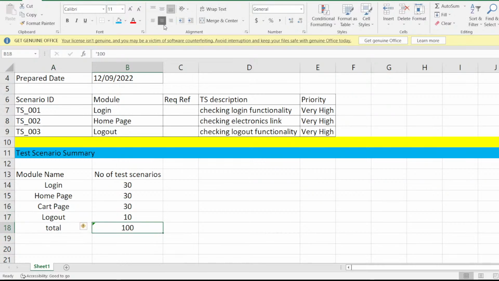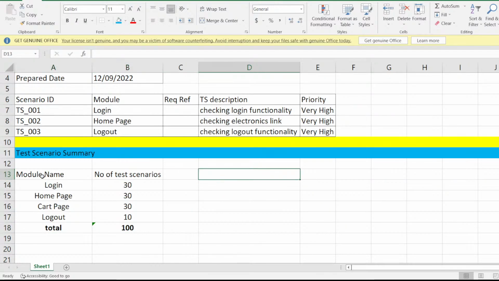This tells you the summary of how many scenarios we have covered so far. This test case summary report will look like this.